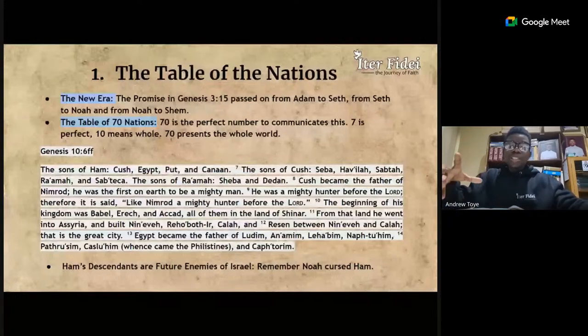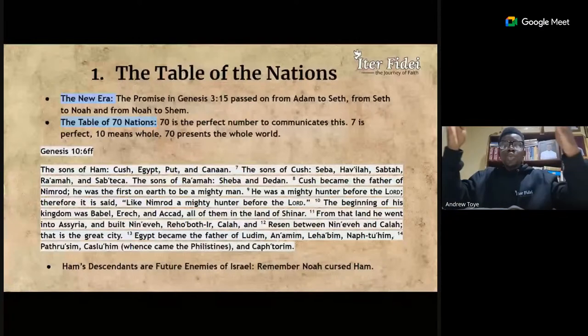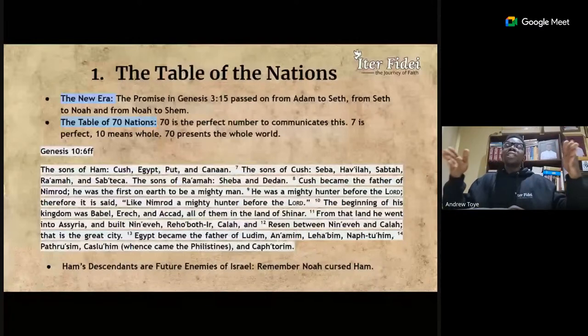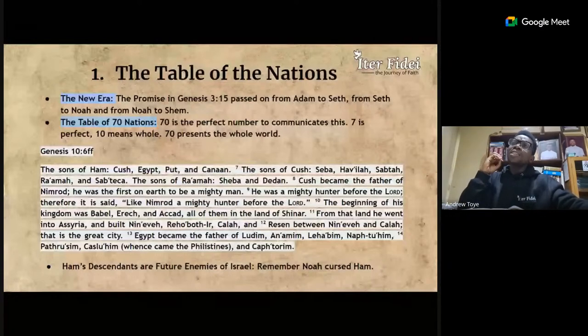So with this nation, this 70 nation will now lead us into this figure called Abraham, who will now become the father of faith, the father of all the nations. So from the beginning, God has this idea of saving the world, communicating with the world, with this number 70 as a representation of that. And in chapter 10, we want to focus on Nimrod, who is like a rebel force behind the Tower of Babel in chapter 11. So let's look at chapter 10, verse 6.